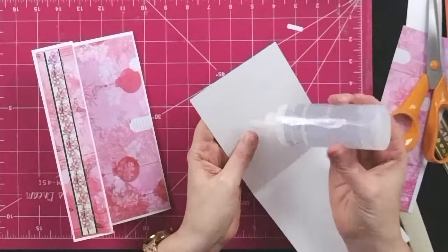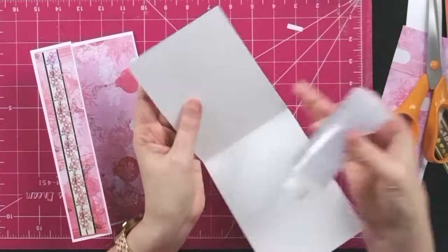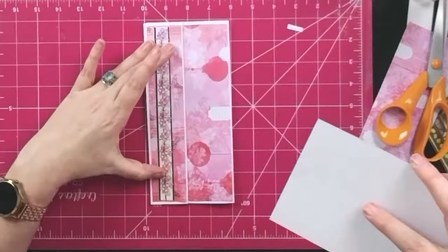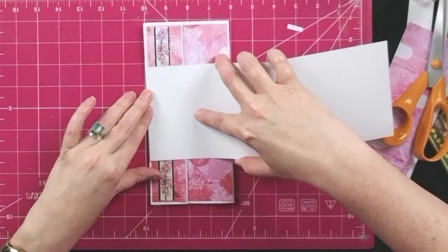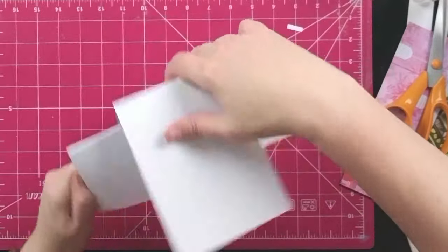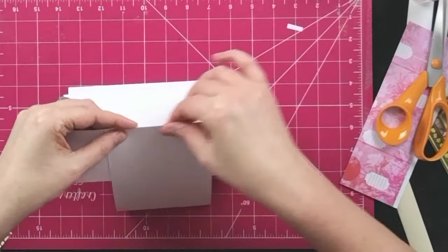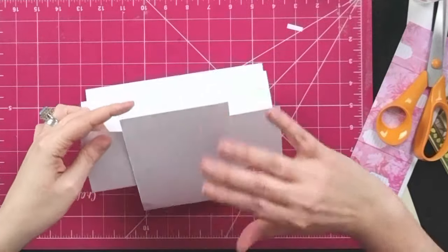So what you do is you put the glue on here. It's very important. And you put the glue on this bit. And then what you're going to do, start with, so I'm laying this flat. This is to do the middle one, everybody. Line it up to the edge. Make sure it's nice and straight, that's very important. And then what you're going to do with this one is lift it up to line it up, like so. There we go.